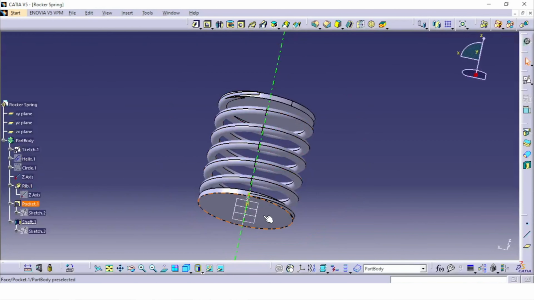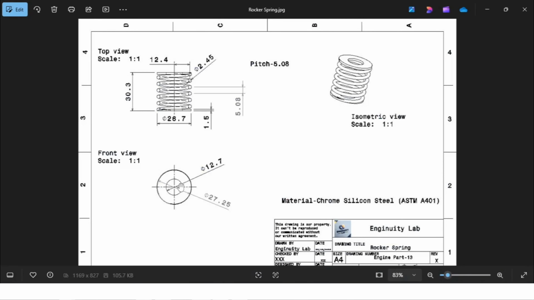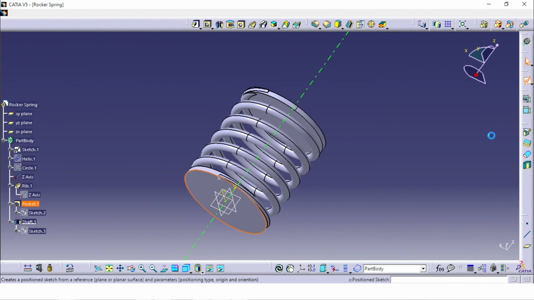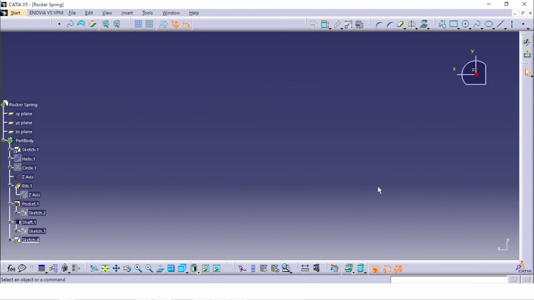Now next is to create the inner diameter. The inner diameter will be 12.7, a through hole to both the sides. So click on this face, position the sketch, reverse the edge and say okay, fit all.